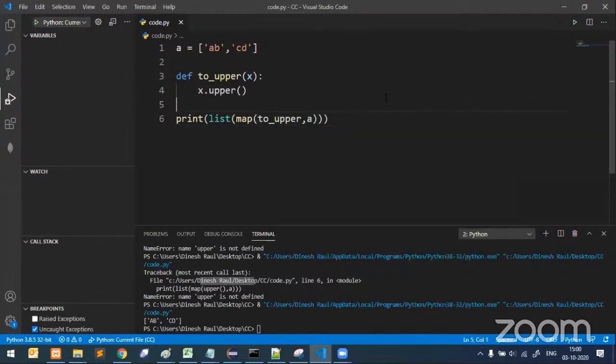Yes, guys, can you tell me the answer? Okay, Shivam is saying ABCD. Nilesh is saying none, none. Okay, Shubham is saying small ABCD.